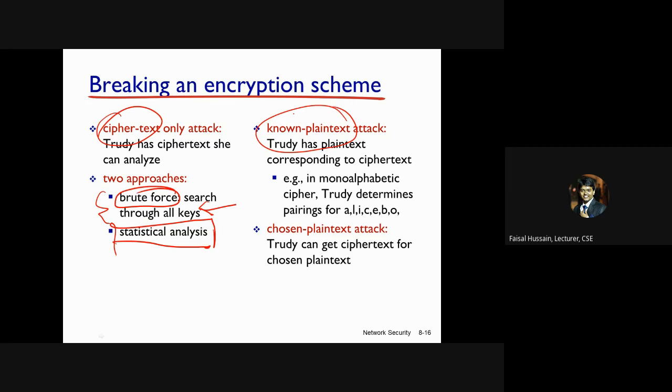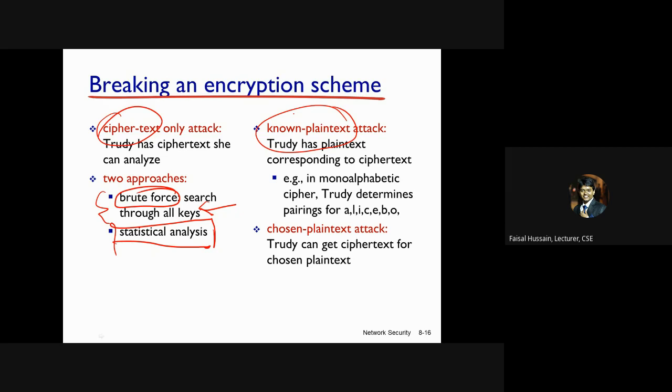Assume that for some reason Facebook is sending out "Congratulations, you are logged in." This message is encrypted, and Trudy knows it. For all these messages sent out, Trudy can try to understand what the cipher text will be. An intruder can guess, because if there is a pattern where it always sends these messages, they can try to guess what the plain text will be if they are using a mono-alphabetic cipher. So that will be very easy to break.